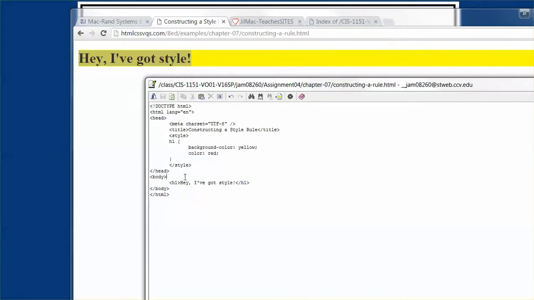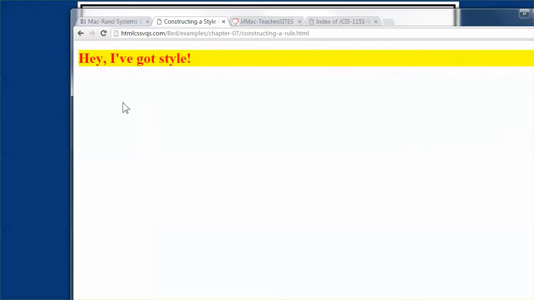The content in a website is what's in between the body tags. That's the content. And the content of this says, hey, we've got style, and that's exactly what it says. But now, in this chapter, we're going to start working with cascading style sheets that are going to style our page. And we're going to start out small to kind of learn what they all do. So that's what this one does.